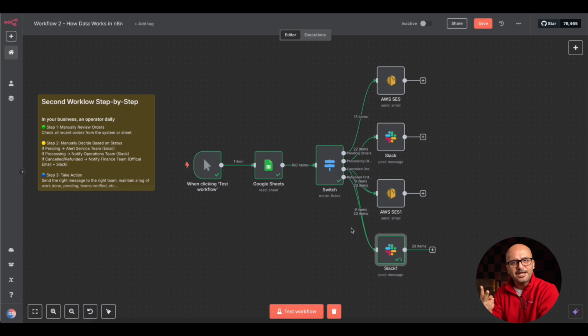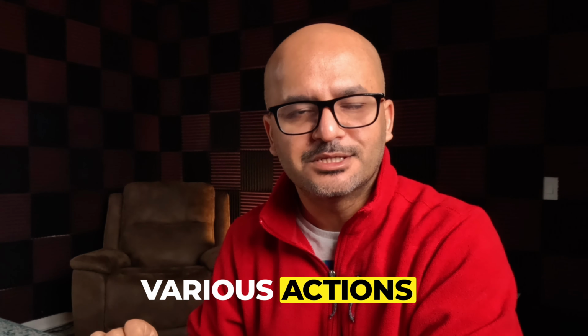However, the second type of branching is where at the bottom we see cancelled orders and refunded orders. With this type of branch, what we want is anything that is coming out of the cancelled branch must split into various actions. We want all the items to follow multiple actions or apply multiple types of operations.